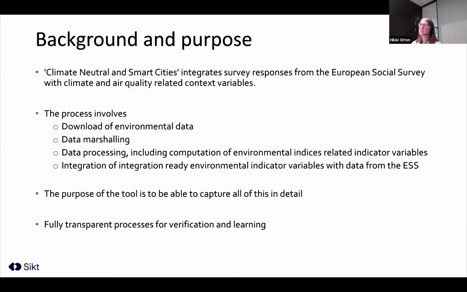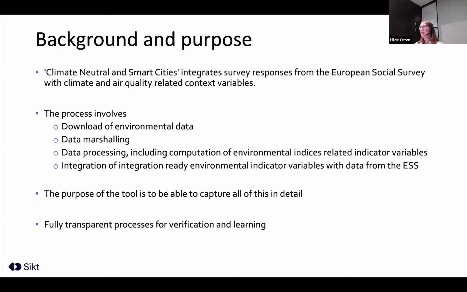And we took some basic variables about meteorology from Copernicus ERA5 and air quality variables from the European Environment Agency, and we transformed this into indicator variables related to environmental indices, like, for example, a hot temperature week before the interview, rainfall and wind and air quality and so on.